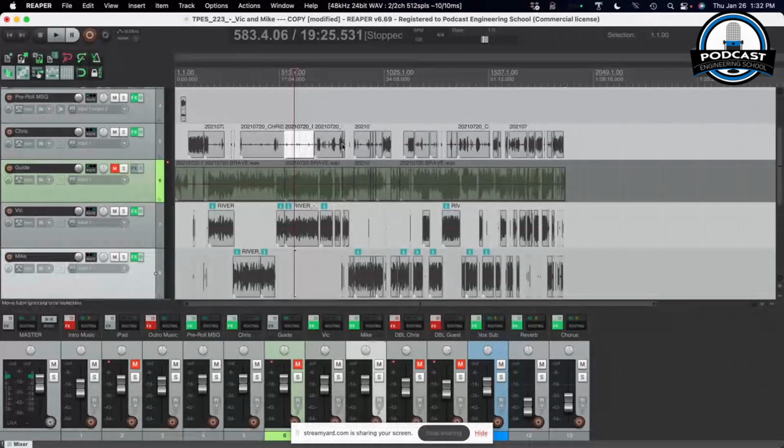And then when all three of these are lined up, I mute the guide track because I don't want to use the guide track. This is just to guide me, because the guide track has multiple voices on it. I don't want to use that. That's not professional audio. I want to use all of our individual tracks, but I want to make sure they're lined up to the real-time recording perfectly. So that's how I do it with a guide track.